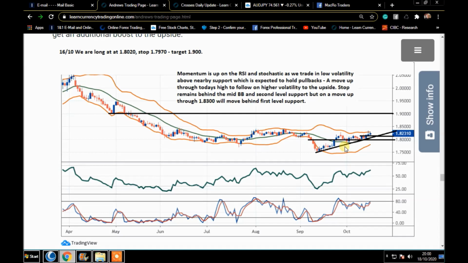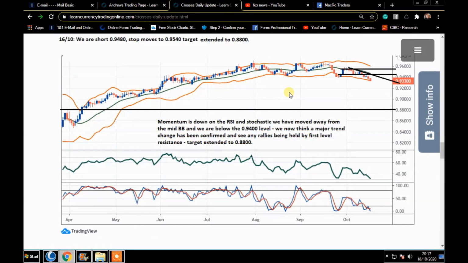Now, right, let's move over to our last pair we're looking at today, AUDCAD, and I think this one has confirmed a downtrend. Just in terms of the chart action, new daily highs here, down, back to test, down, back to test, down. Then we try and come back up again, but this 20-day moving average, mid-Bollinger Band, just holds the rally. We reference the 20-day mid-Bollinger Band all the time. We'll use it as a level of resistance if we're bearish, and support if we're bullish. And mid-Bollinger has held. We're off to the downside.